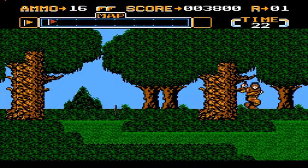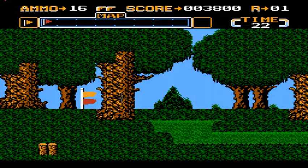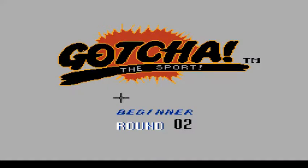Okay, now that we got that done... There. So that's basically it. That's Capture the Flag. I think this is the first Capture the Flag game. And with that... No round two.